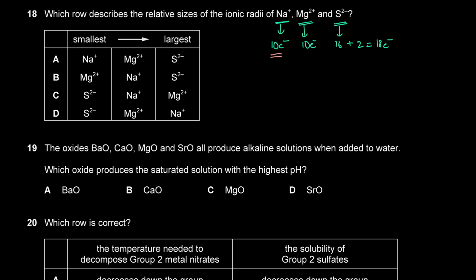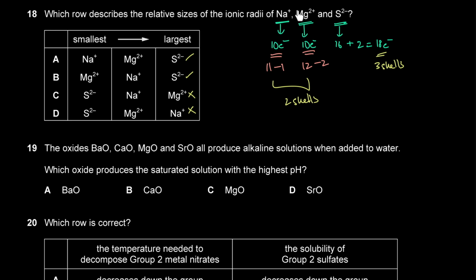So for sodium, 11 electrons in the atom, 1 is lost. For magnesium, 12 electrons in an atom, 2 are lost. For the sulfide ion, 16 electrons in an atom of sulfur, and then 2 are gained. So which of these do you think is the largest? Because the sulfide ion has 18 electrons, there are 3 shells over here. So we know for a fact that this will be the largest of the 3 ions. Sodium and magnesium ions only have 2 shells. So the sulfide ion will be the largest, which leaves us with options A and B.